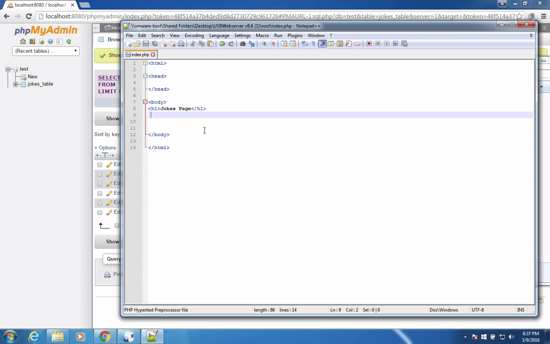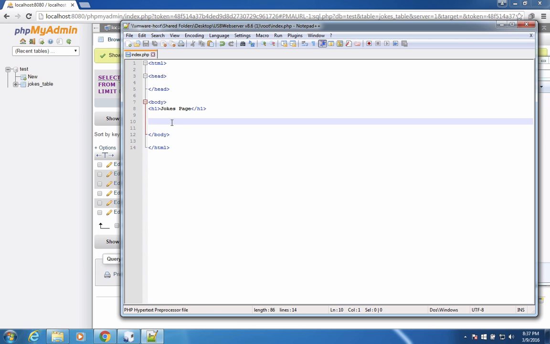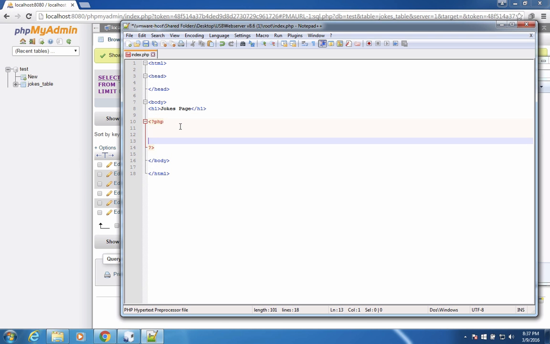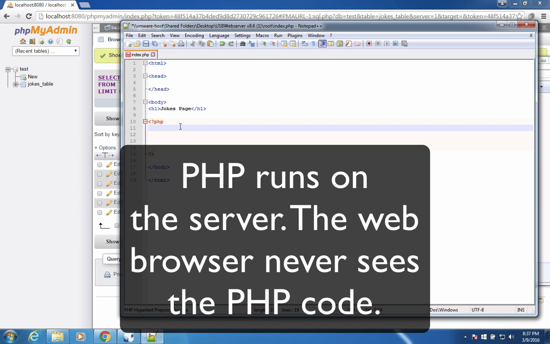because PHP follows the standards of programming languages. In a static web page, you see things like tags, H1 and div and things like that. But when we do programming on the server for PHP, we start with a question mark and a bracket, and then we end it with another question mark and a close bracket. Inside of those two tags is going to be server-executed code. This is just like JavaScript on a web page, except this code has to run on the server, and so the web browser never actually sees this code.